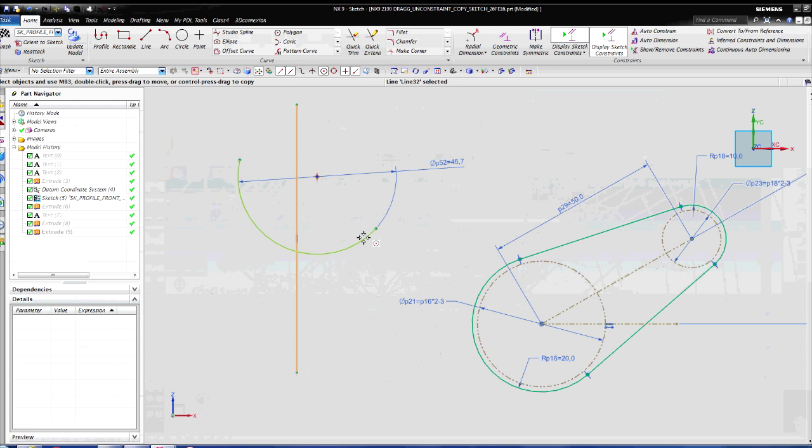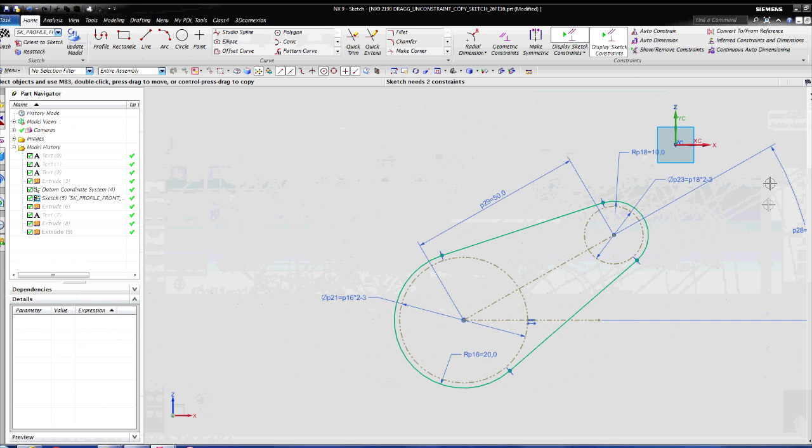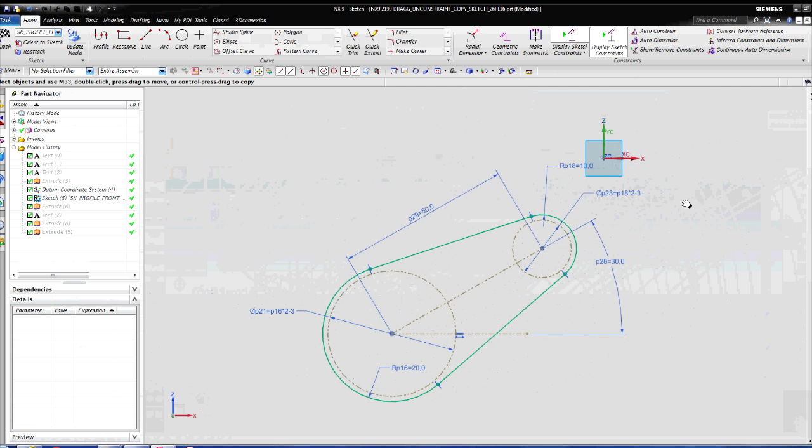I'm going to take these curves and delete them. Sometimes curves are not selectable well enough because I'm going too fast. But I delete the curves. Now let's move to the sketch that I have originally created for you here. So we have two constraints. Most typically, those two constraints are positional constraints that need to apply to the sketch.